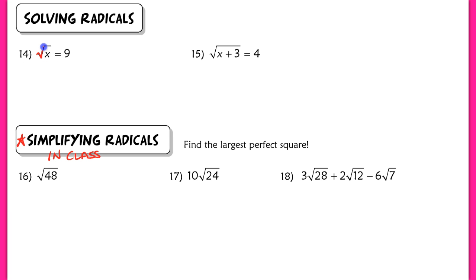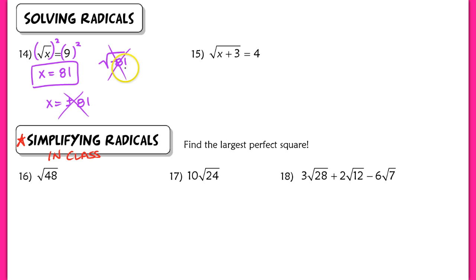So whenever you see a square root symbol, you're solving a radical equation. This is referred to here as a radical, okay? So to get rid of that radical and to isolate x, we have to square both sides of the equation. So you have to do the same thing on both sides of the equation, so we're going to square on both sides. We end up with x on the left-hand side, and 9 squared is 81. This is my final answer here. Now notice, my answer is not positive and negative. A lot of students will try to do that, but this would be incorrect, because think about trying to plug in a negative number into a radical. You can't do that, right? You should remember that from Algebra 1. You can't have any negative values. You can't take the square root of a negative value.